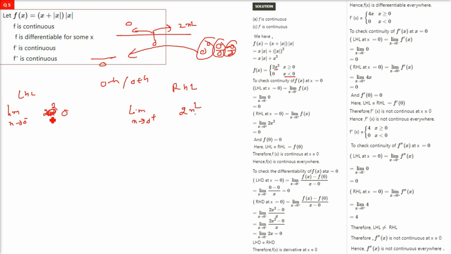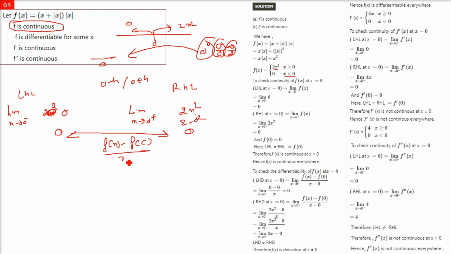You can apply it here also. But since I know that I am not going to get any value of division by 0, I can apply directly here. So just apply x as 0 in both left hand limit and right hand limit. So 0 on right hand side also, 2 into 0 square is 0. So left hand limit and right hand limit both are same, so f is continuous. You have to find out the value of the function at this 0 also. So when you apply this f(0), you will see that value also will be 0, because 2 into 0 square is again 0.